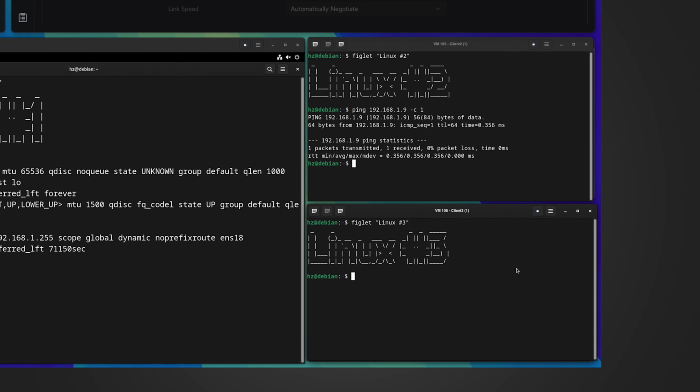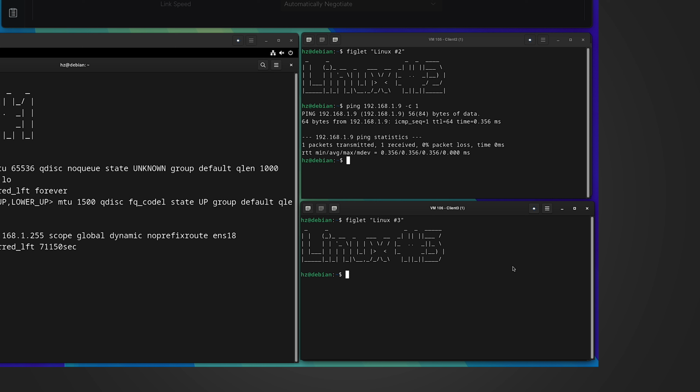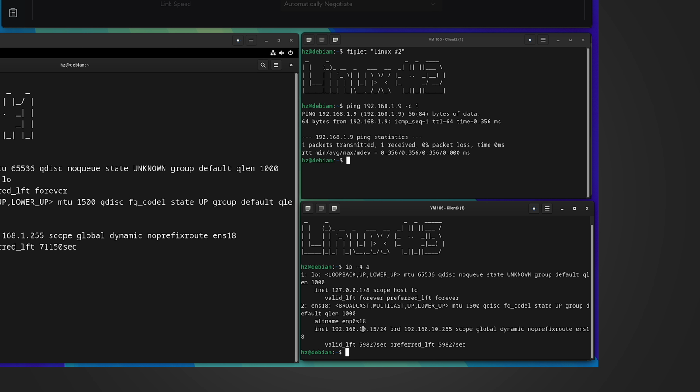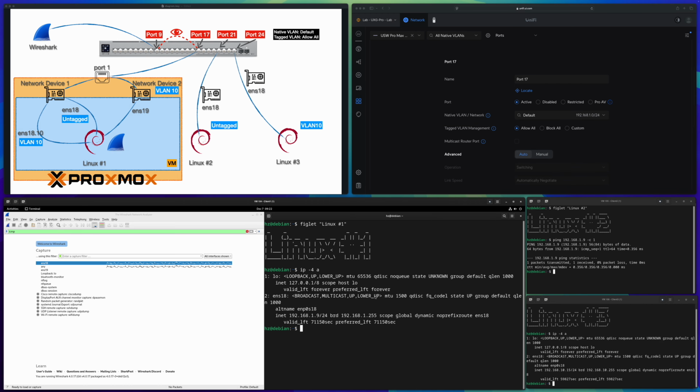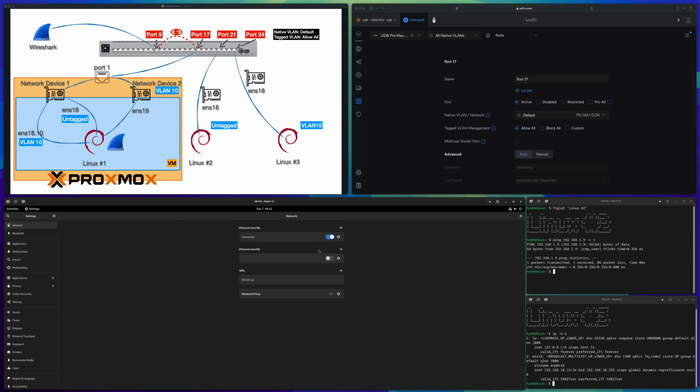But this time, let me try to ping Linux number 1 from Linux number 3. So here on the screen, you see the Linux number 3, right? If I check the IP address, it is .10 something, so it is in VLAN 10. For Linux number 1, by default, if you use Network Manager to manage your network, it only has one active network interface.